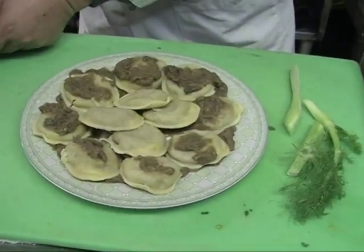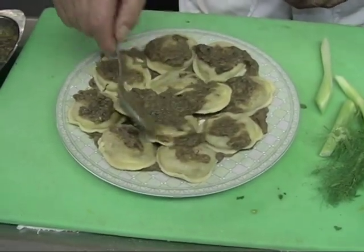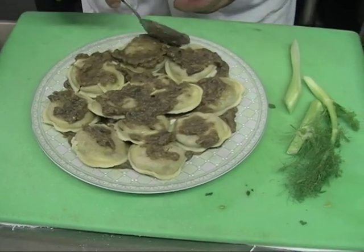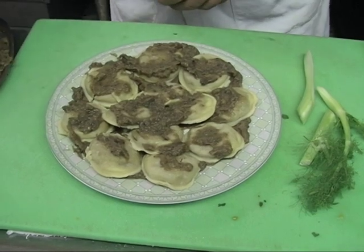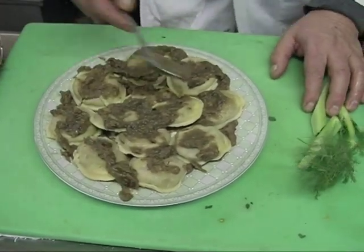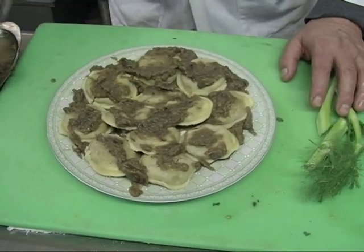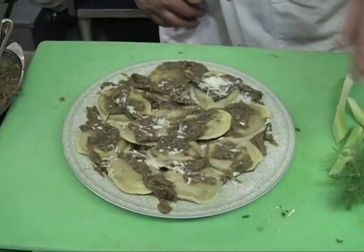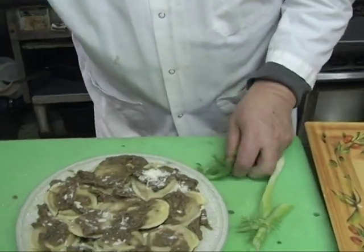Perfect. And we save some of the sauce, so you could put it on the side. You don't need too much. You just want a little combination of both. You save some this way. I know you want some extra. The combination is whole walnuts, pinoli nuts. And we'll just put some nice cheese on it. I love fennel, so we could decorate with some fennel here.